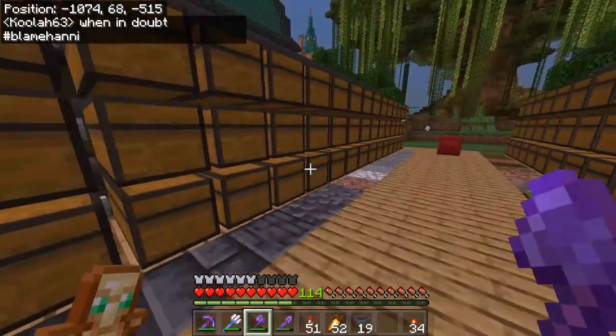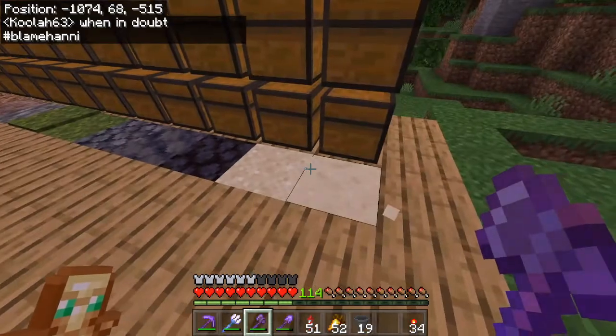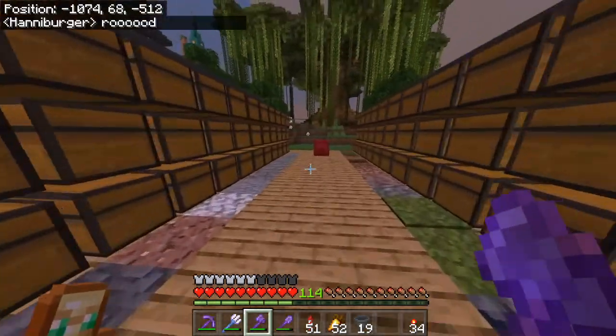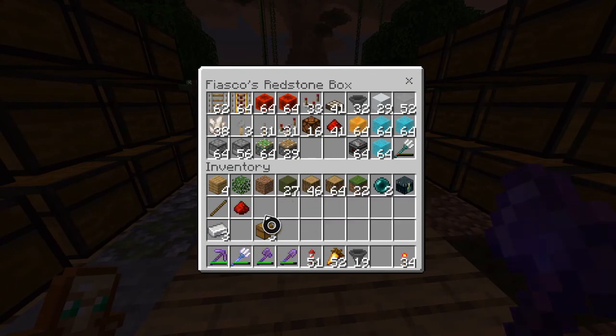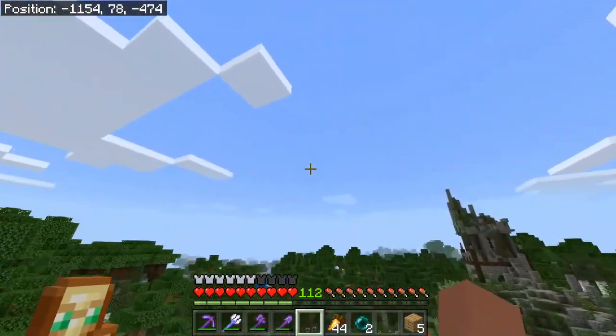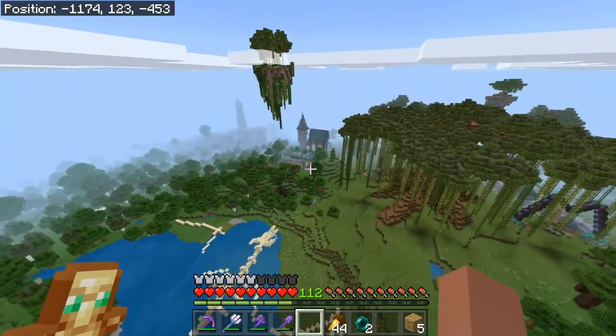I kind of use more smooth sandstone. But either way, the textures are the exact same, and I couldn't get the cobbled version to show up, so we are just going to do one for that. And after a little while, we have got something that I am pretty proud of.